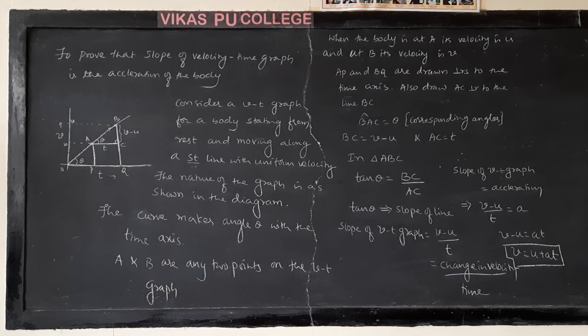But we have to remember that all these equations of motion, whatever we prove, only hold good for a body which is moving along a straight line only. That is one. The second, you have to remember that those equations of motion are valid only when the body is moving with uniform acceleration. With non-uniform acceleration, these equations do not hold. We have already proved one equation.